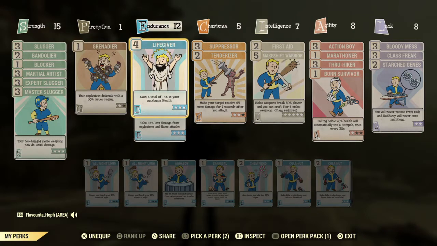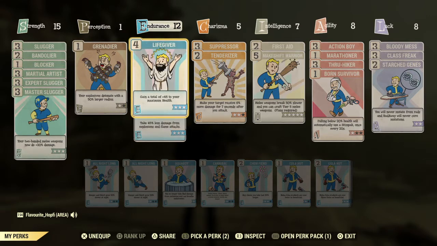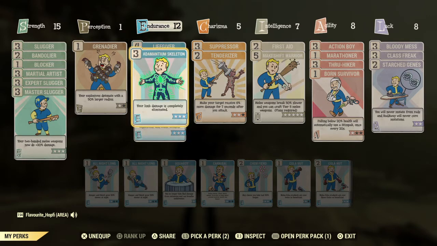On to Endurance, we are tanky and have 12 Endurance. Mixed in here are Lifegiver and Fireproof. These should be self-explanatory. Adamantium Skeleton, as a melee character, we're on the move constantly, and getting staggered and getting limbs broken is really, really frustrating when you're getting crowded, so Adamantium Skeleton is a must-have on this character, in my opinion.